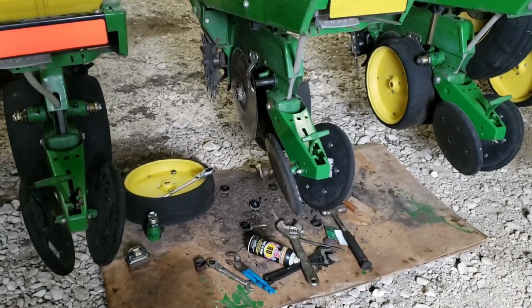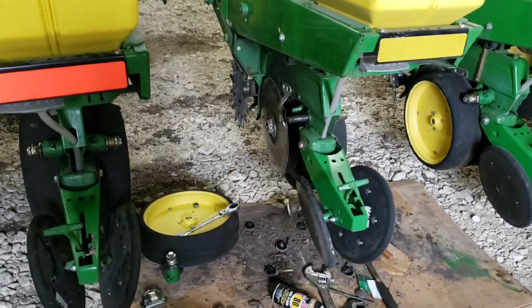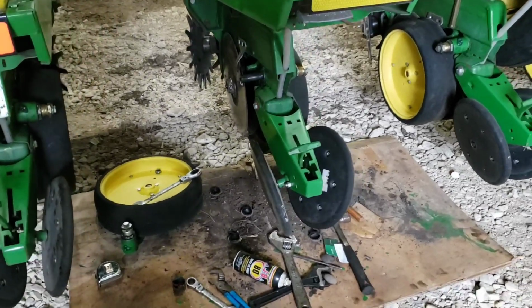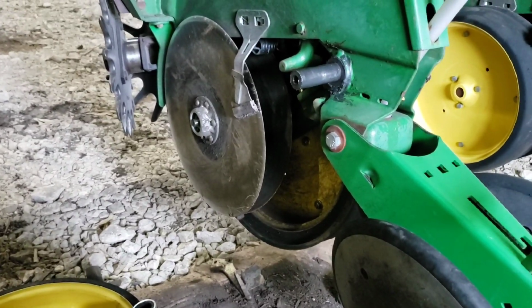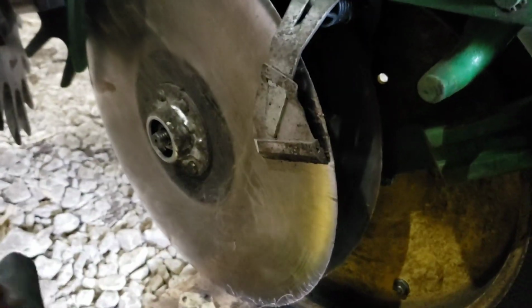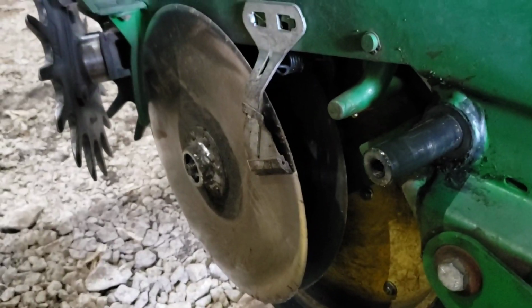Well, I'm finally getting around to working on this 7100 planter, putting new disc openers and new inside scrapers on it. So I got this one side, I got the wheel tore off anyways, and I got that on this side. The opener nut is reverse threads or left-handed threads, so it's the opposite of the other one.